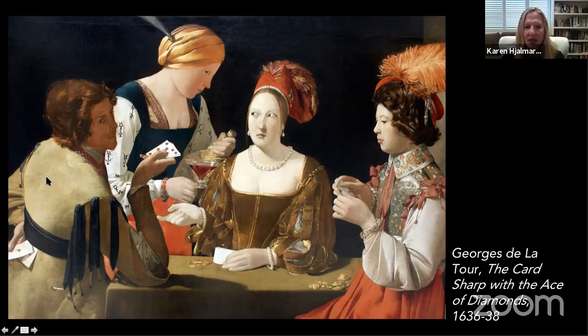He doesn't really know what's happening, but I'm actually stealing the Ace of Diamonds from him. Now, what does the Ace of Diamonds represent? The Ace of Diamonds represents kind of an epiphany that we might have, that something will open up to us, something will be revealed. So in card parlance, it does have a special meaning. And also in card playing, if you have four aces, that's pretty significant. I don't know much about cards, but that I know.